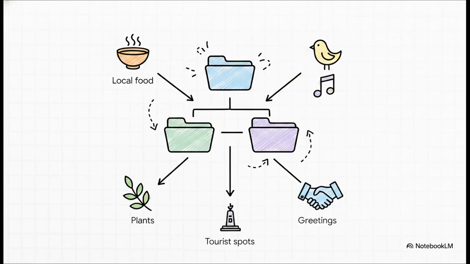Now, to make this AI genuinely useful for someone who just moved to your town, you need to categorize your data. The chapter suggests some awesome categories to start with. Think about popular local food and snacks, native plants, trees, animals, even cultural stuff like traditional dance, music, or cool tourist spots. You can even train it on local communication, like teaching it to recognize and respond to local greetings. Say, Julley in Ladakh or Johar in Jharkhand. How cool is that? Building a local AI isn't just some textbook exercise. It's a way to preserve and celebrate your own culture using cutting-edge tech. Plus, you can split this up. Different groups can tackle different categories to build one massive, rich data set together.